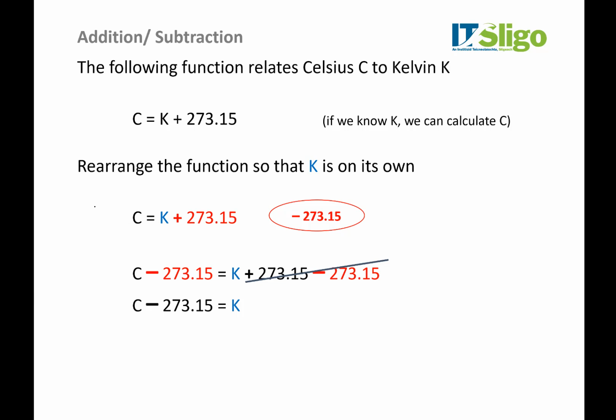So now, guys, we've got K on its own. Finally, always write your subject on the left. So I know it's a little bit elaborate, guys, but I'm really trying to set us up with this idea of using the inverse operator to remove what we don't want. Now, with the new function, if we know Celsius, we can now calculate degrees Kelvin.